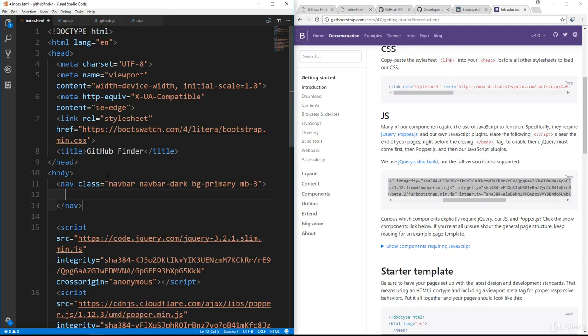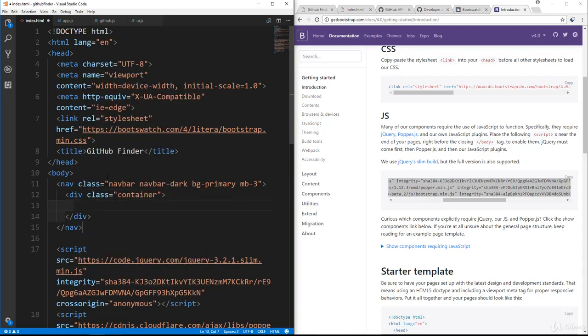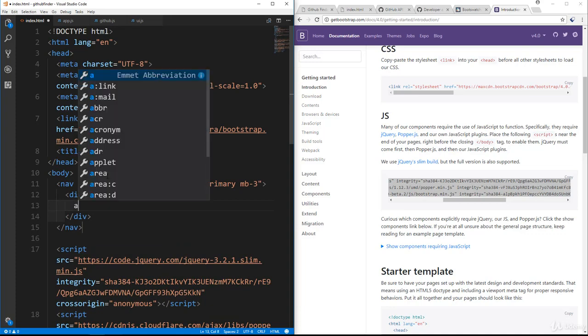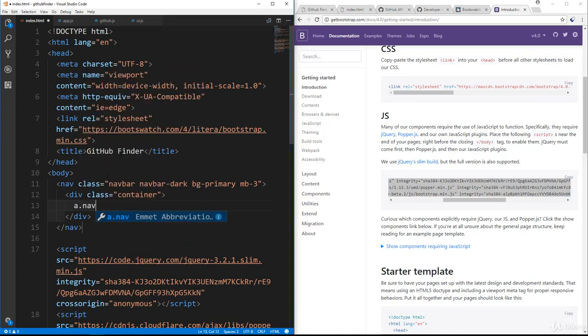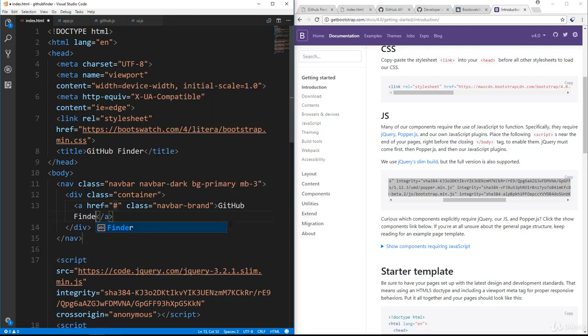Then inside here we'll put in a container, and then we're going to do the branding, which is going to be a link with the class of navbar-brand. For the title here, we'll just say GitHub Finder, and that should be it for the navbar.